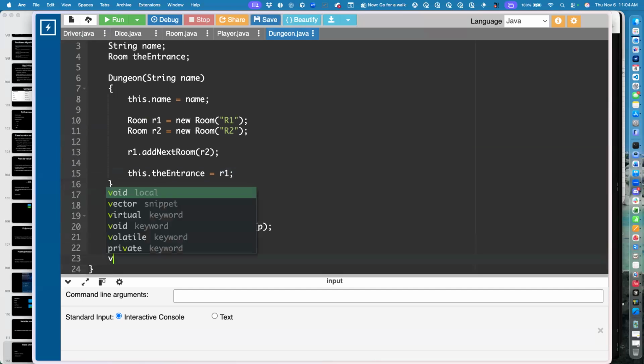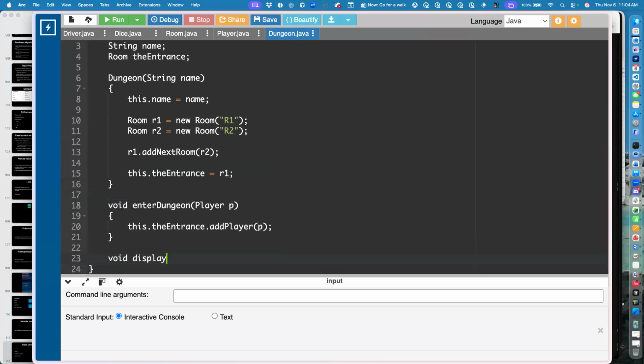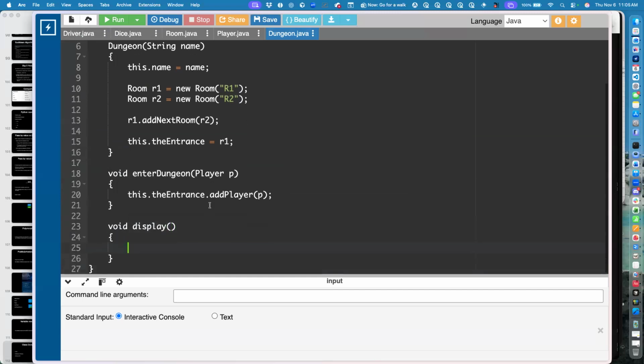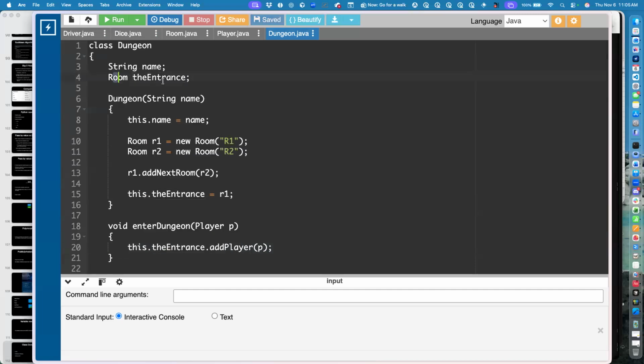So let me go ahead and quickly write a little display method for our dungeon. So a dungeon can display itself. And what a dungeon is going to show is its starting room. We're going to ask its starting room to display for right now. So we'll say this dot the entrance dot display. The entrance is of type room. We built it right here.